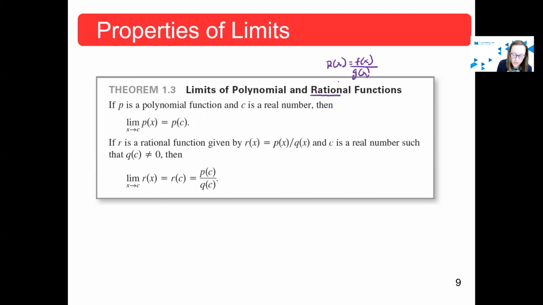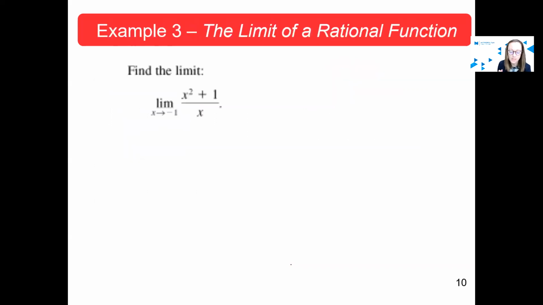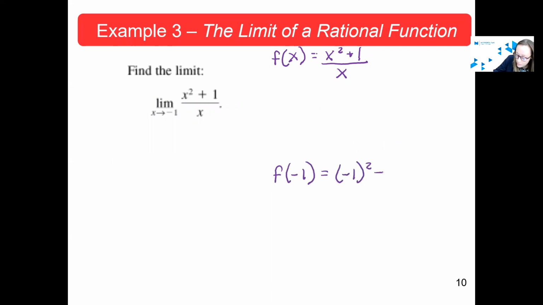So if it's a rational function or a polynomial function, either way, direct substitution is possible. So evaluating that limit isn't very complex. So for this one, I look at, can I directly substitute? And I'm considering negative 1. The function that I'm dealing with is f of x equals x squared plus 1 over x. I'll move it down here. Can I input negative 1 into that function? And if I can't, then I have to look a little bit harder to find that limit value.